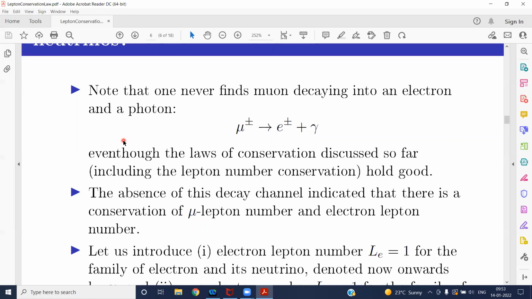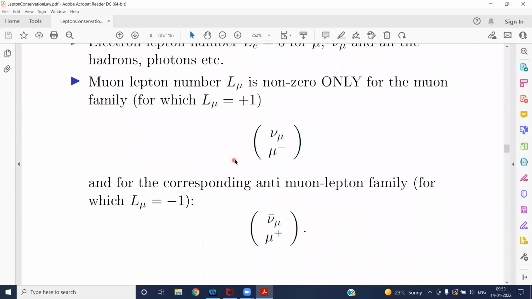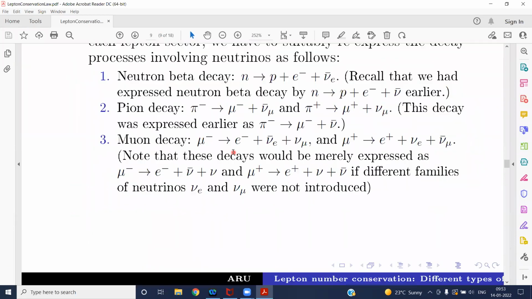Please remember that I have been emphasizing that lepton number conservation, or any conservation law, tells me in a laboratory whether I can expect a process or not. If a process does not happen, I should search for a conservation law, is what I learned from my elementary particle physics exercise. In an elementary particle process, conservation laws are like God. You cannot violate them. I should say, this happens because of this, and it doesn't happen because of that. I should know that. So with that, I have introduced lepton number families, and you have to learn that. I give you some exercises.